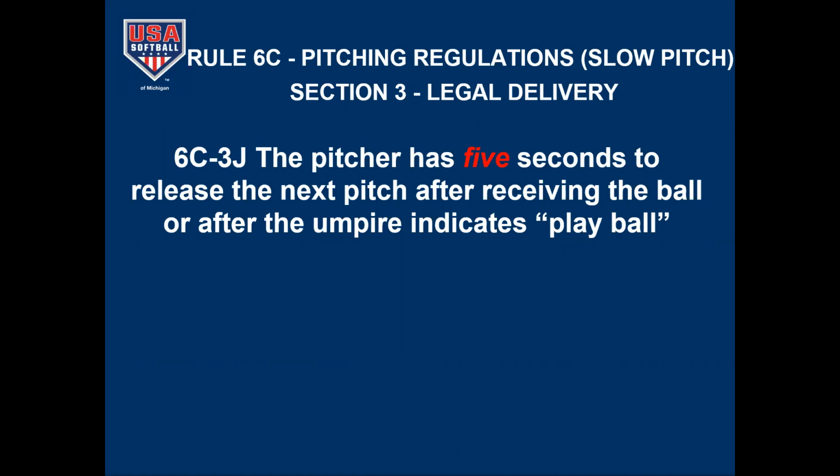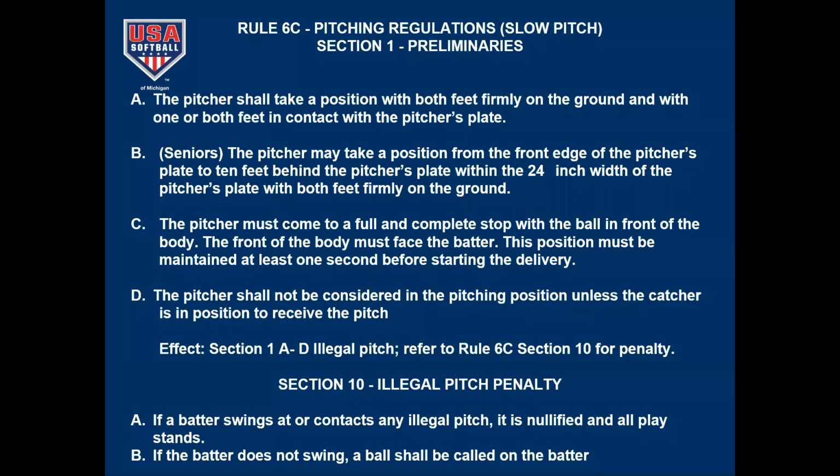This rule, while I don't want to ignore it, because there's a reason for this change, right? Don't ignore it, but use it as a tool. And that's the way I would suggest it be done. So my next step here in this discussion is the pitching rule.